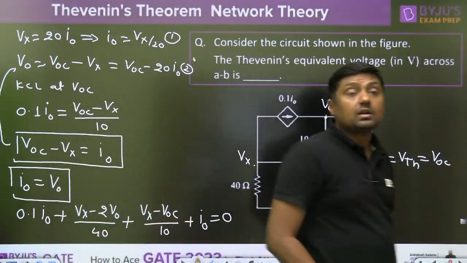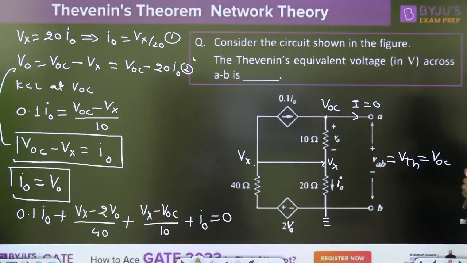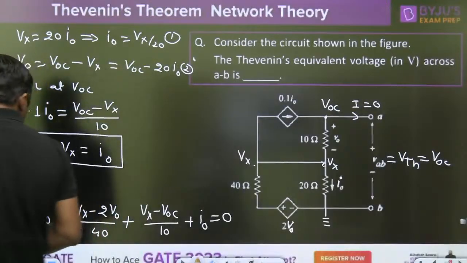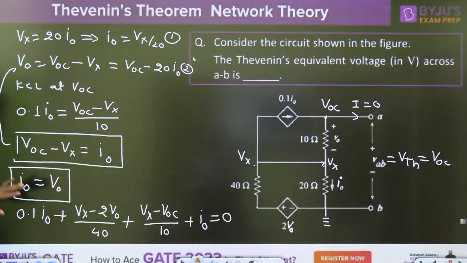So how many students are following? That is the way how to write the equation here. Now there are two unknowns. One unknown is what? VOC. One unknown is what? Vx. Then that is the role of what? All the dependent sources. First of all, my dear friends, I am just giving you the very simple method, right? Because we are having the relation, right? First of all, replace this I naught in terms of V naught. You are going to get the value of V naught, and then simply you can solve this question.